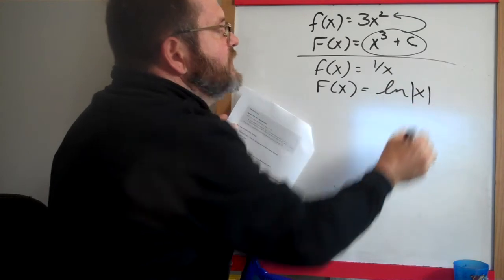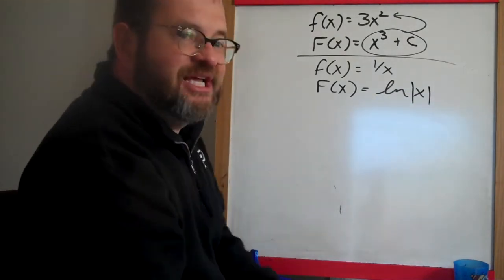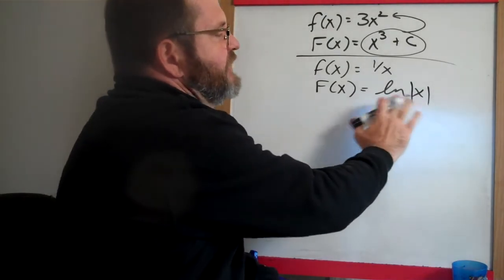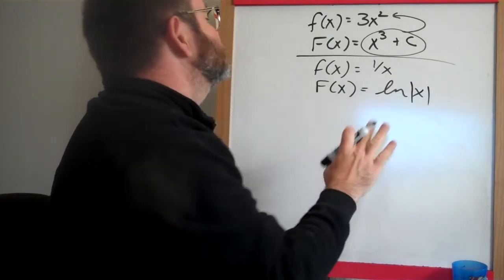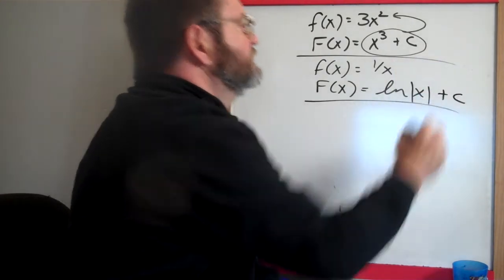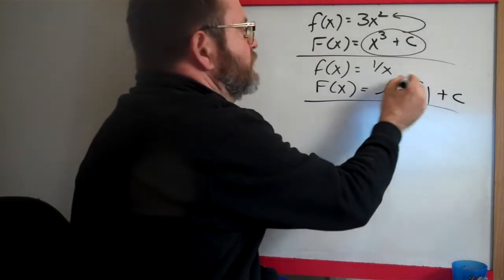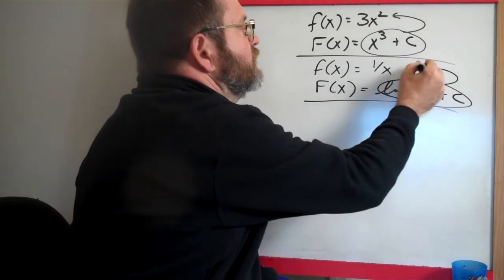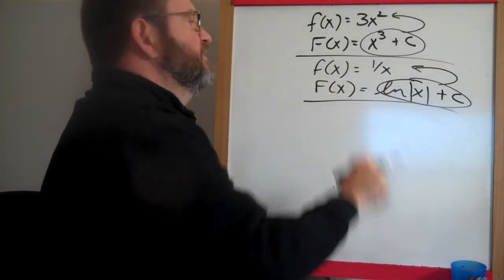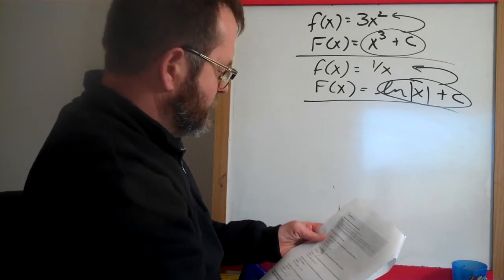I'll leave it to you to read the little description in the book as to why it actually has to be the absolute value of x. You might remember the negative values are out of the domain otherwise. Okay, that's not some huge deal. Oh, hey, plus c. Because the derivative of this will be this. That makes big F the antiderivative of the original function there.